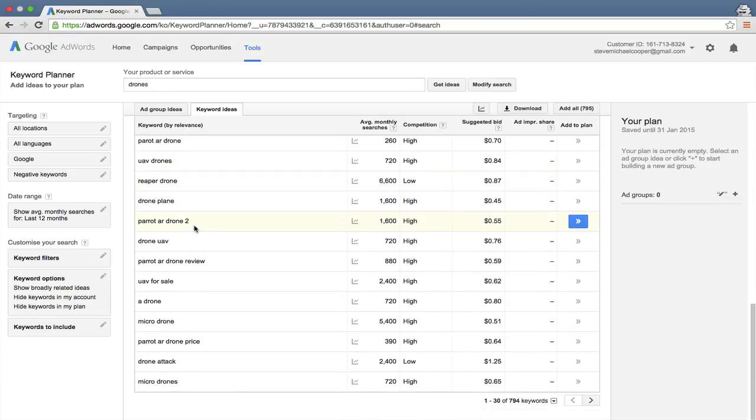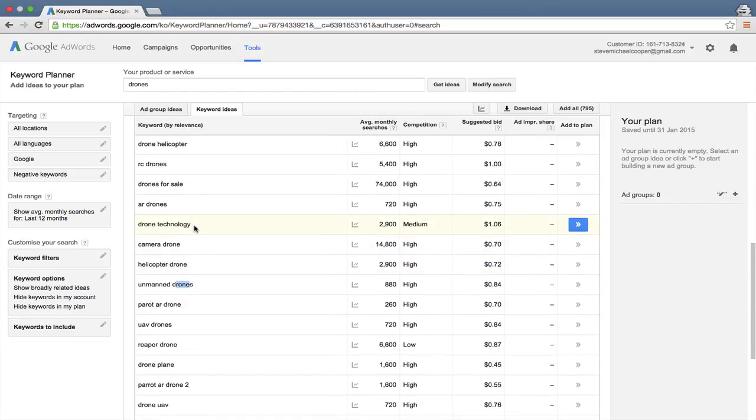So, you're going to see some good keywords there for drones, but that's the first thing that people think of. And so, everybody and their mother is going to be competing for these keywords. That's why you want to think differently, broaden your search, and think about closely related, but not the exact terms that maybe are very competitive.